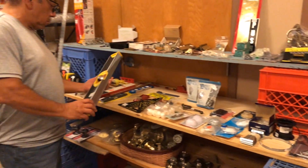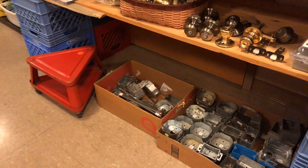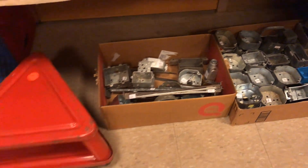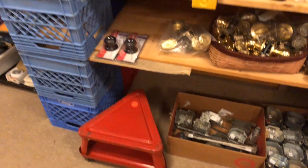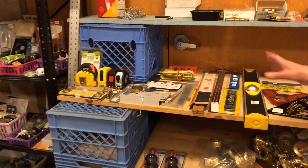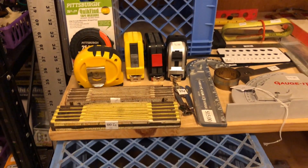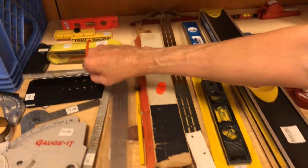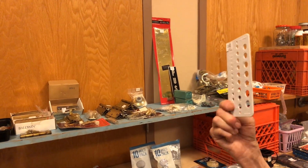Continuing in the fasteners area: electrical. If you need electrical boxes for a project in your house, we've got them in different sizes, including anchoring ones. There's also a mobile tool stand and levels here. My brother-in-law calls this the precision area — you've got measuring tapes, levels, and I even had to sit with him measuring screws to know what size they are and put them into the right containers.